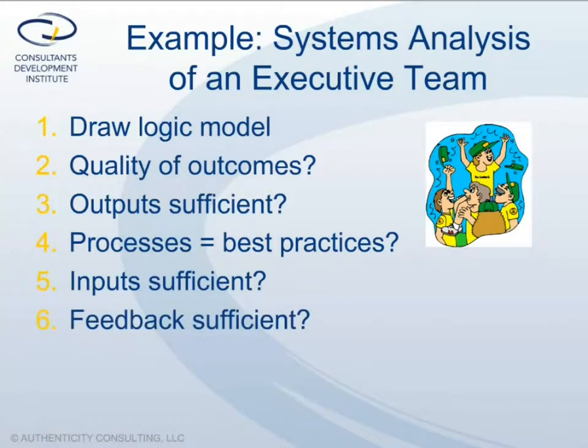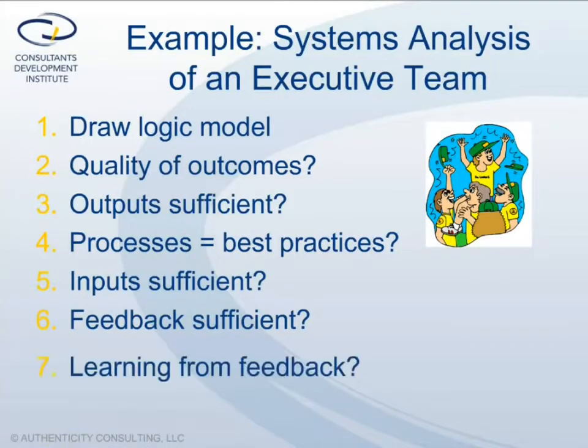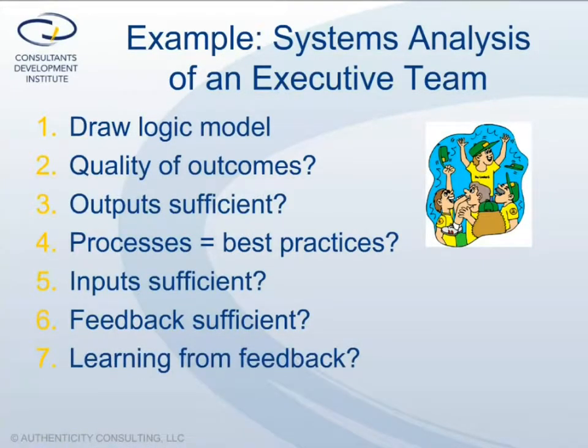Now that you've reviewed the parts of the system, consider the quality of the feedback between team members and the users of the results of the team. Was that feedback sufficient and useful? Is it planned to be ongoing? Were team members considering that feedback, and if so, what were they learning? For example, did they already detect that others were not happy with the results of the executive team? Did team members try to make adjustments to improve their performance?